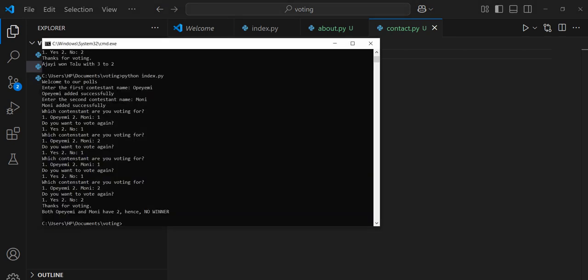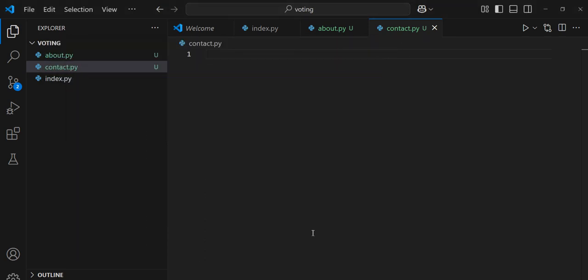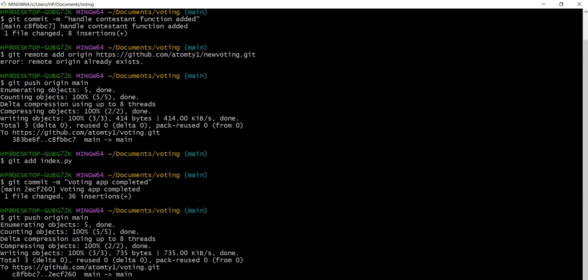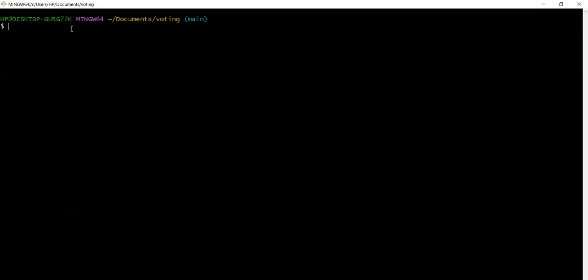So you go to your terminal; Git Bash is better. You could run git add about.py, then git add contact.py. But instead of adding them one after the other, you can just say git add followed by a full stop.